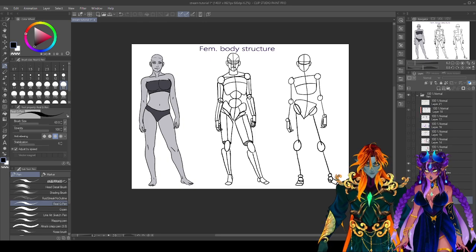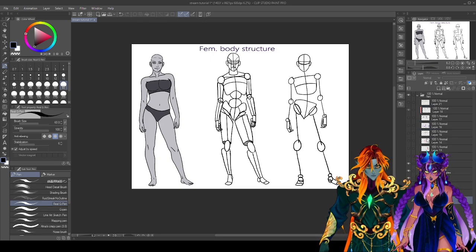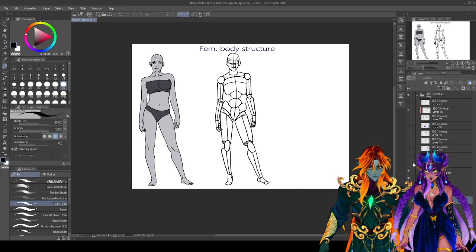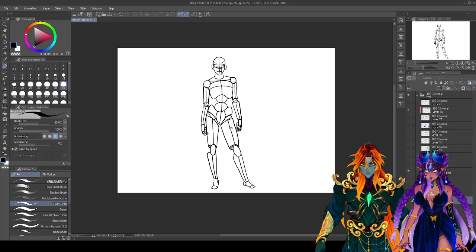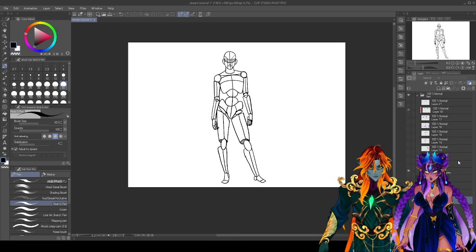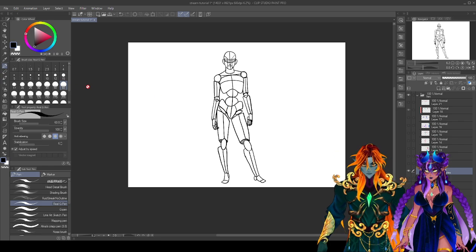Which one am I moving? The complicated one. You can hide the simple one. Are they all separate layers? Yep. They're all separate folders. Simple. Face. And then. Oh, that's one layer.